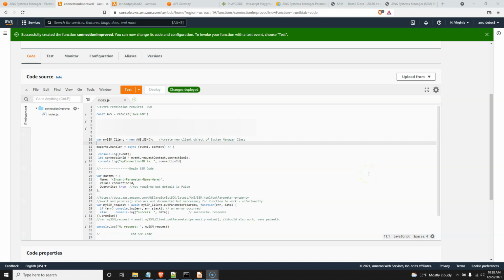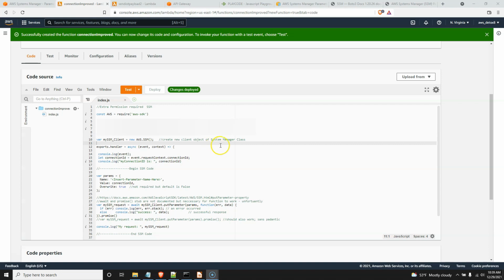Okay, welcome back. And here we're going to talk about our new and improved Lambdas using the AWS Systems Manager to store our connection ID for use with any Lambda we want to use after this point. So this is a big improvement here. So I'll talk about this Lambda first, and this connection Lambda is the one that's changed the most. I think there's only two extra lines on the Send IoT Payload Python Lambda.